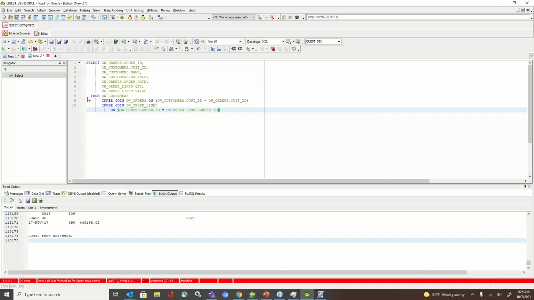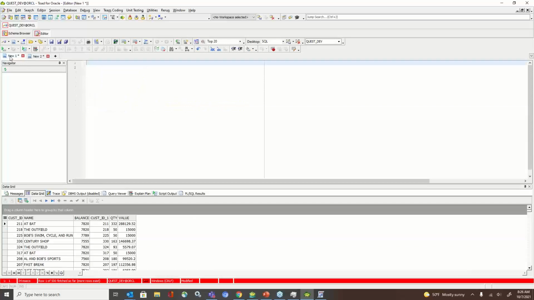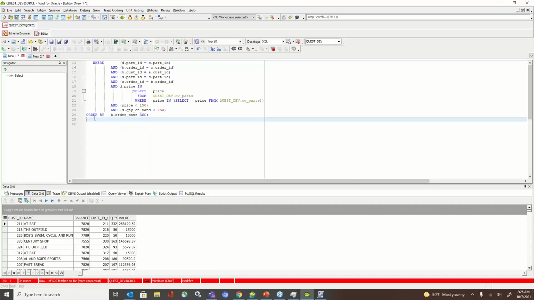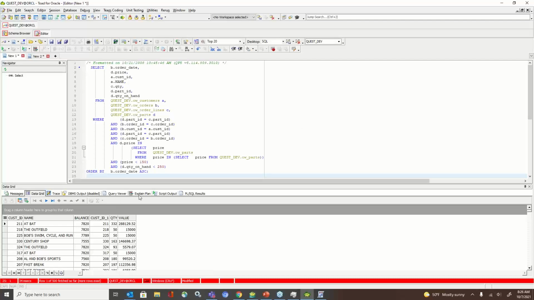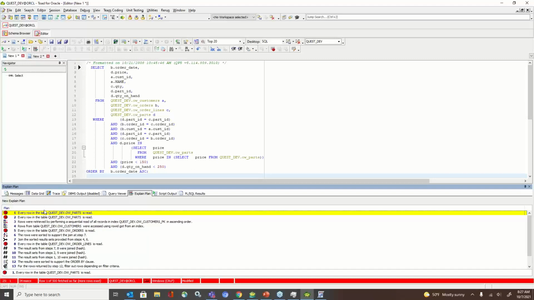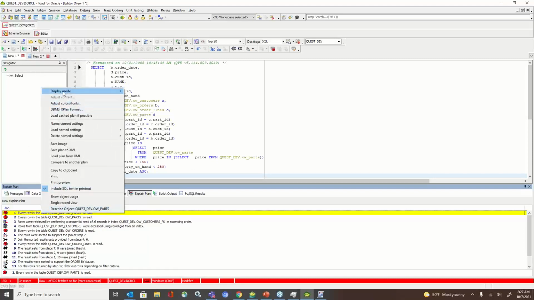Now, another nice thing in Toad for Oracle, and we'll just open up a script again. I'm going to hit Control N, for you remember, for the named SQLs, is we have the ability to examine your code with an Oracle Explain Plan. Now, if you click on the Explain Plan tab and it remains blank down here, just come up, follow that little icon, click on it, and you have the Explain Plan in here.